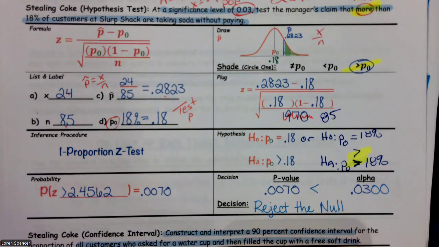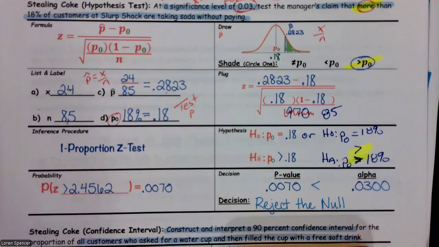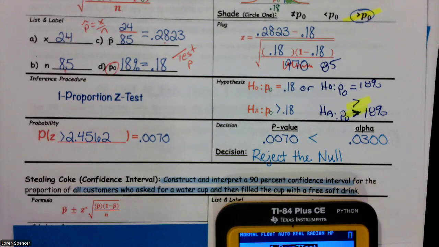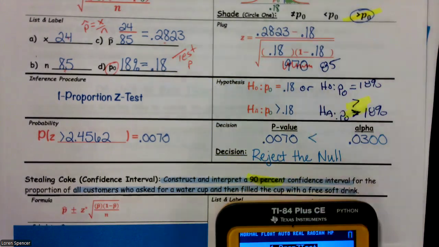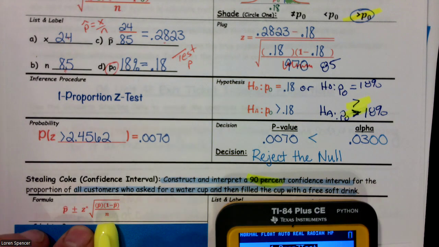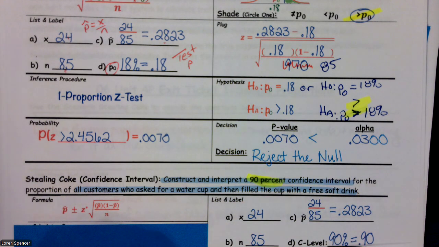All right. So what's the actual true population proportion that is being taken? We're going to try to estimate that. We're going to estimate it by doing a 90% confidence interval. All right. So our formula is simply p hat plus or minus z star, etc. And we've already established where this came from.